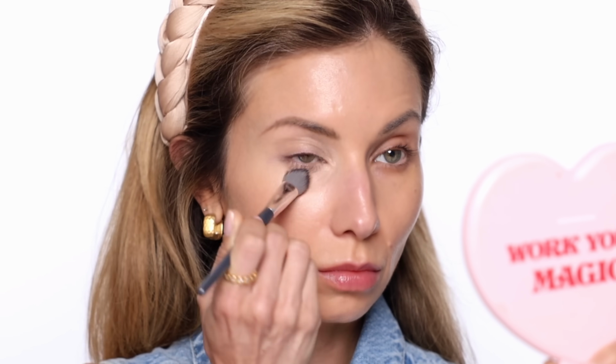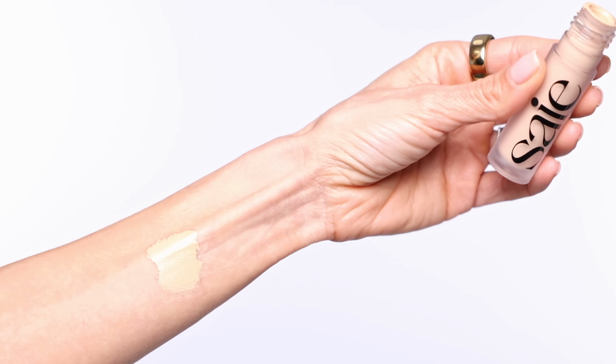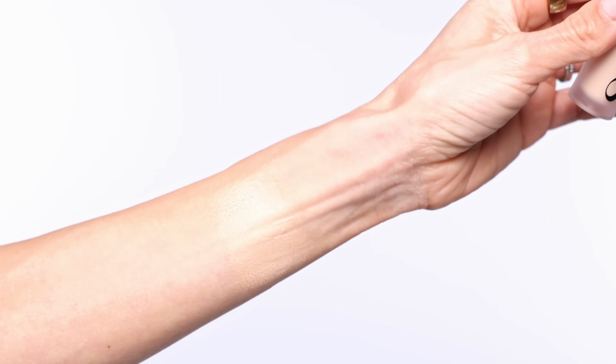It does leave a radiant finish on the skin. It's a radiance, but it's not creamy. It sets and stays in place, but you still get this glow from underneath the eye. Sometimes when I think of radiant finish products, whether it's a concealer or a foundation, I think of a texture that's creamy that might be more prone to settling in fine lines or migrating. This one is not the case. This stays in place like any concealer would, but it gives a radiant, subtle glow under the eye. It reflects light, which can be very forgiving for areas that might have texture under the eyes, fine lines, and wrinkles. When you reflect light, it almost gives a subtle, soft focus effect. This concealer is beautiful. It's also really nice for the face.